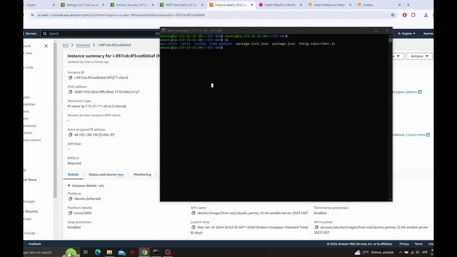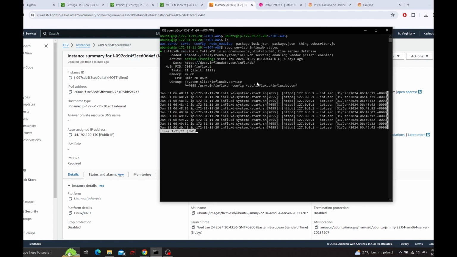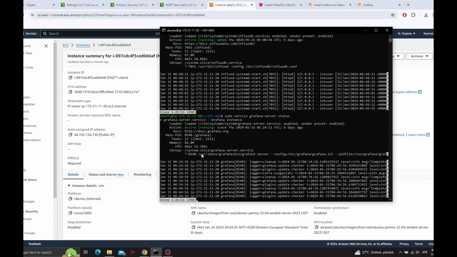So let me show the status of this. As you can see, the InfluxDB status is running, and the Grafana server is also running.